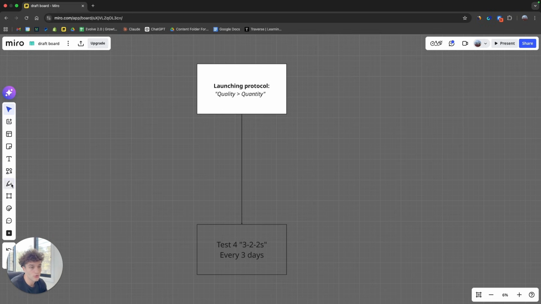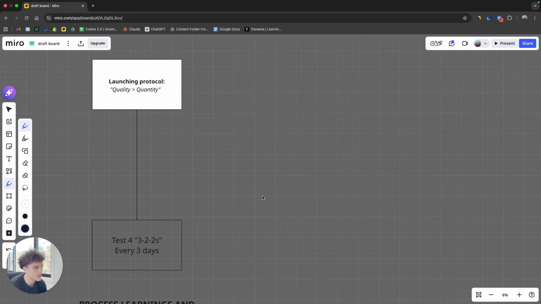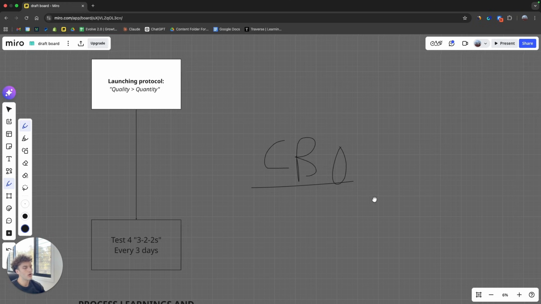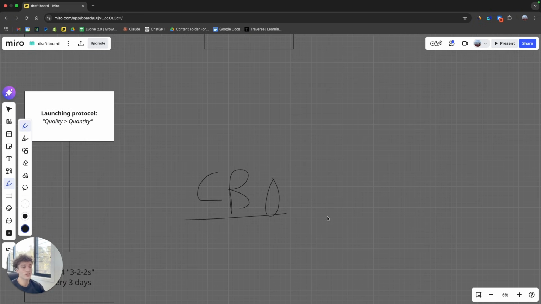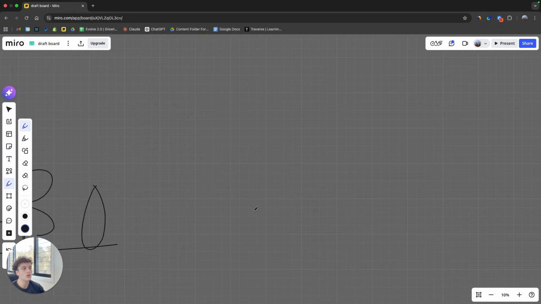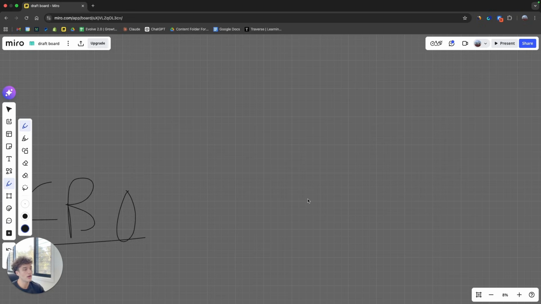Now, a couple of important notes here: we're using the CBO structure, campaign budget optimization, not ad set budget optimization. We're also going to be using the single image and video option that is available on the ad account, because a lot of you guys run flexies or whatever. But the whole goal here is to get as much data as possible. And when you're running flexible ads, you can't see which hook variation took spend, which is just stupid in my opinion.